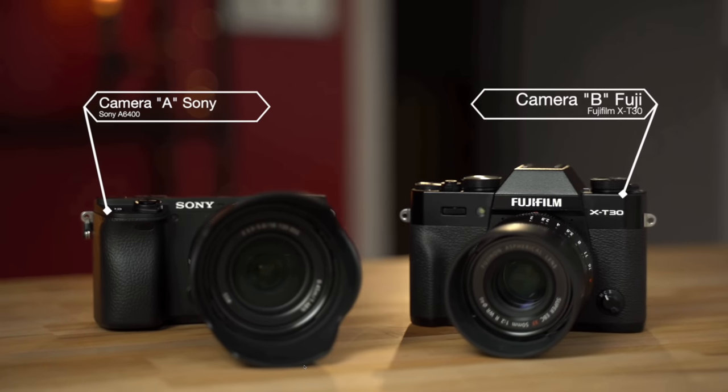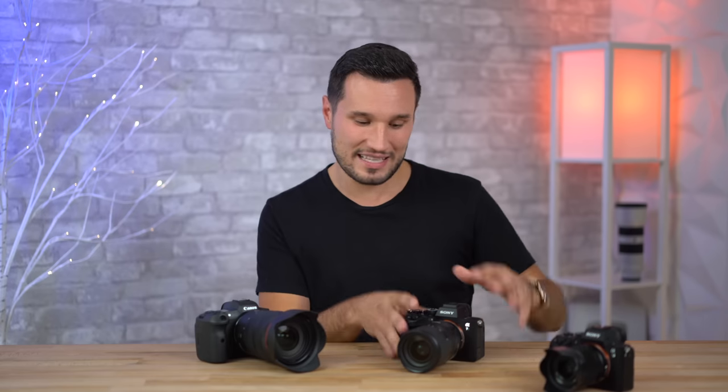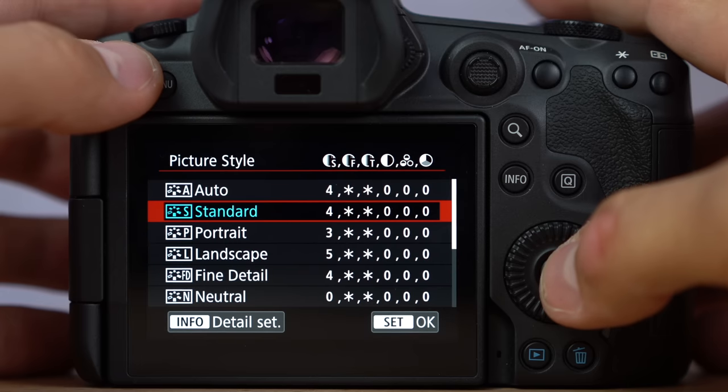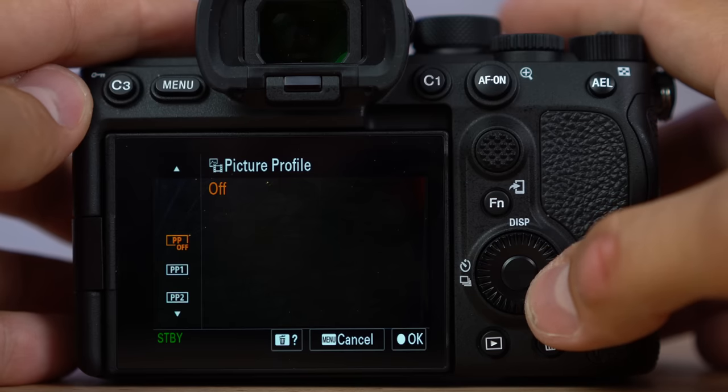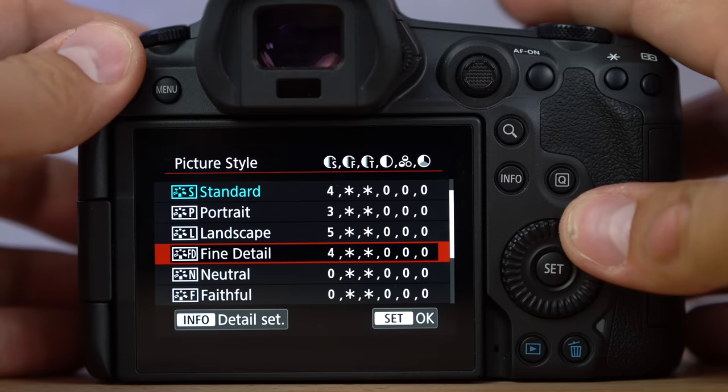I did a similar comparison about a year ago against Fujifilm — I loved that video and was surprised I liked Fuji colors better, though not all of you agreed. Taking your suggestions, this time we have three different scenarios: one is standard out-of-the-box using the standard colors on the Canon with auto white balance, and Sony on a standard picture profile with auto white balance. Then we'll look at a natural and neutral profile, and then C-Log. Let's go ahead and start — make sure you're writing these down.